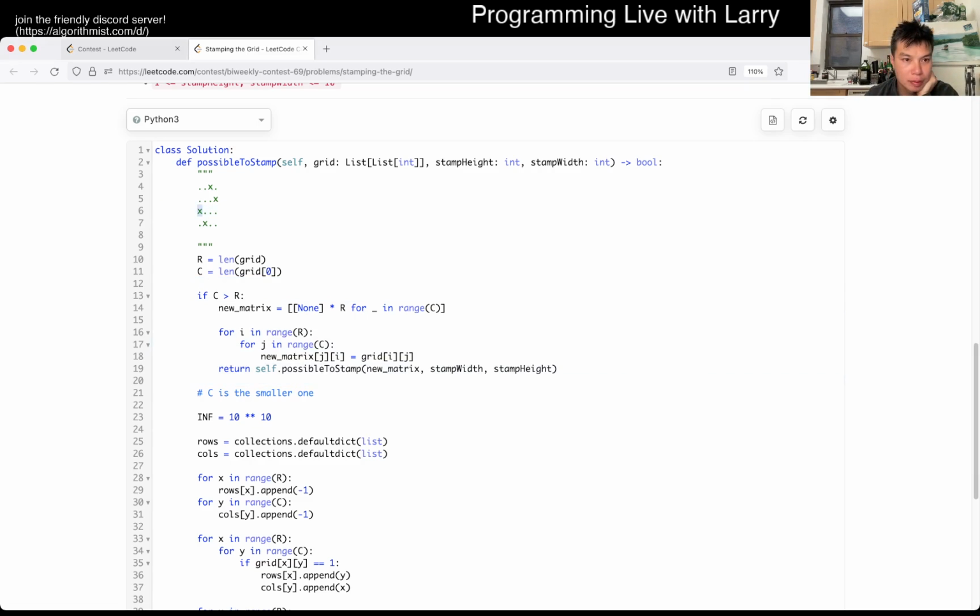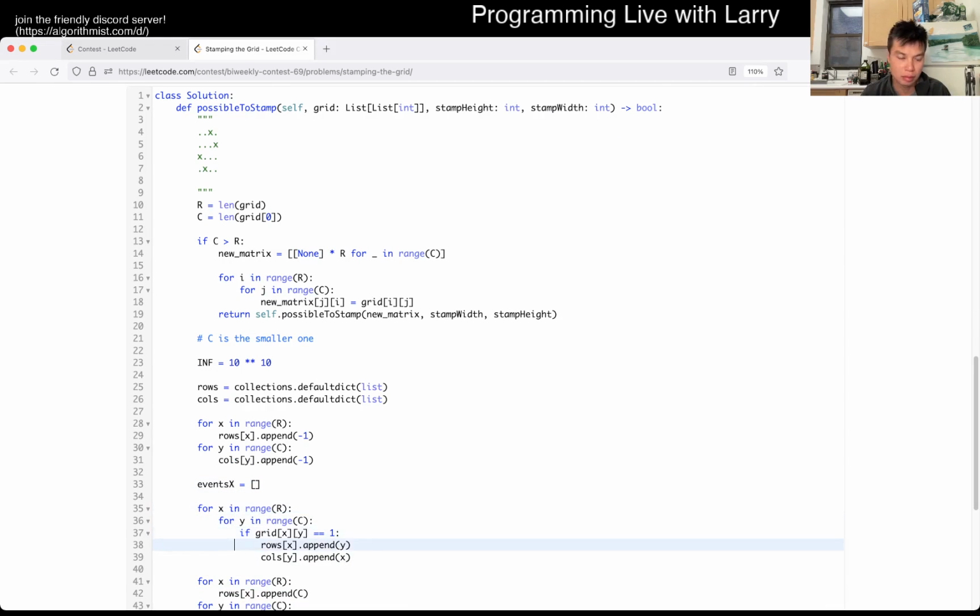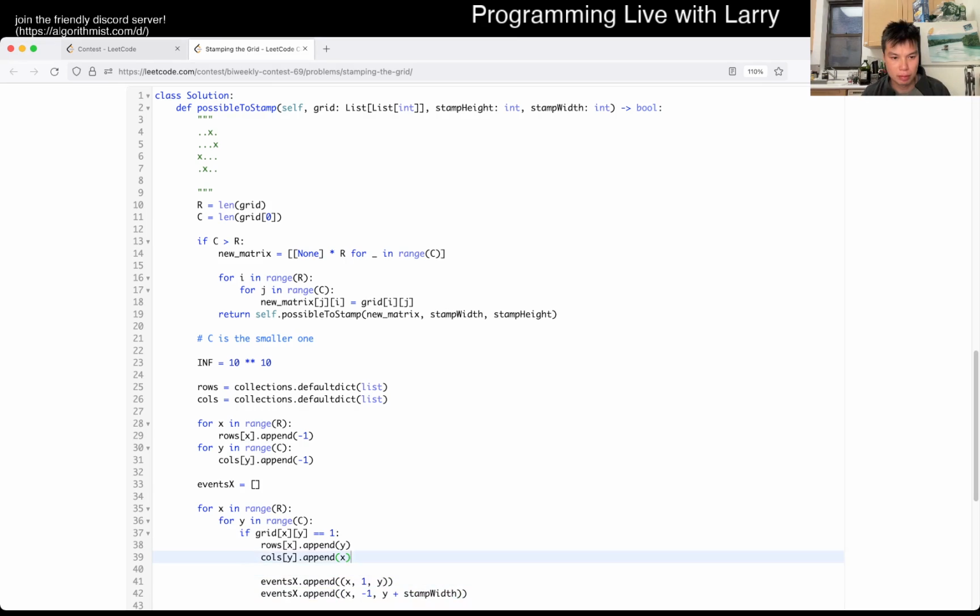Is that from here? So we have something like this.